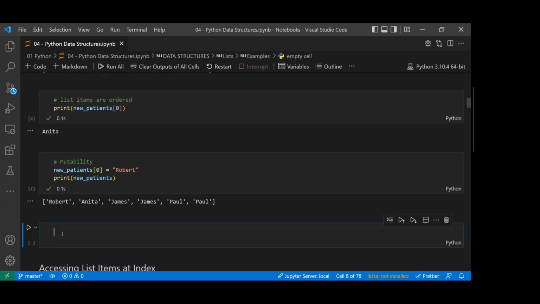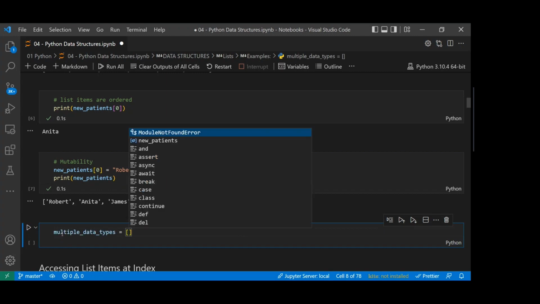I also established one other fact, that you can give a list different data types. So let's try it and see. Let's declare a variable called multiple data types.